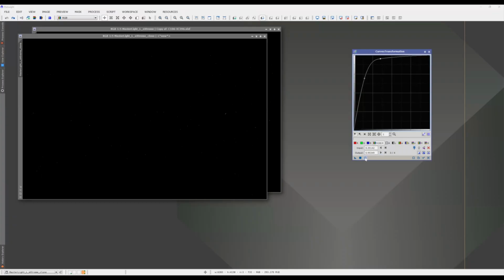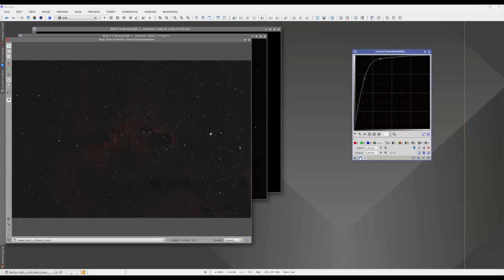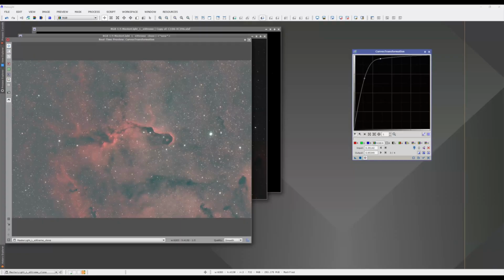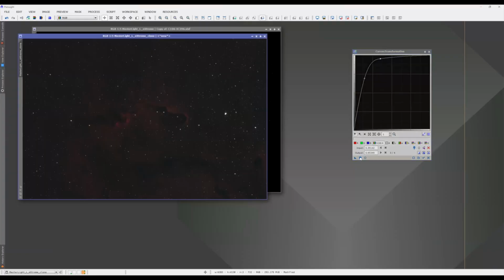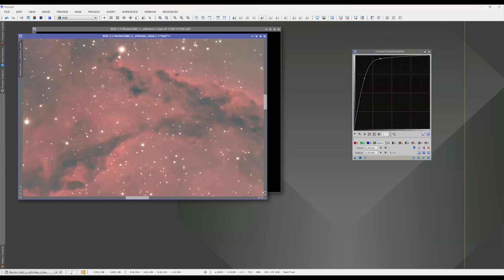So again, if we pull up a real-time preview and we apply this curve a couple of times, one more, sorry. There we go. This star is definitely clipped, but if you zoom in on some of the other stars in the image, the smaller ones, you'll see they haven't clipped.